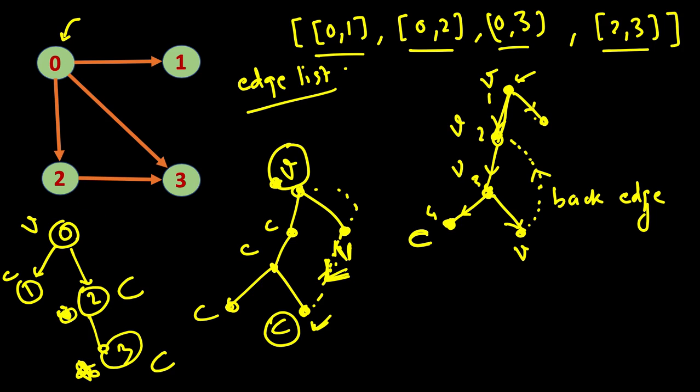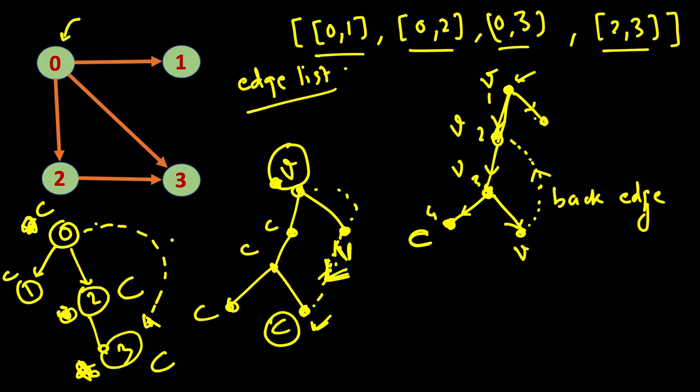Then we come back to 0 and look at its other neighbor. Its other neighbor is 3. But we see that 3 is completed. It's not V. So this is not a back edge. So there is no more neighbor of 0. So we mark it complete. So we have done the DFS. Now every node is visited. So there is nothing to explore, and we did not encounter any back edge.